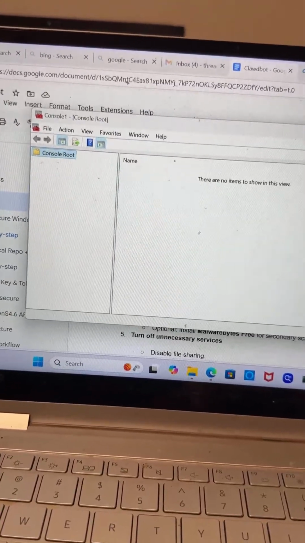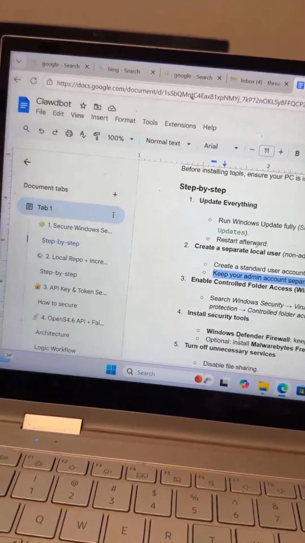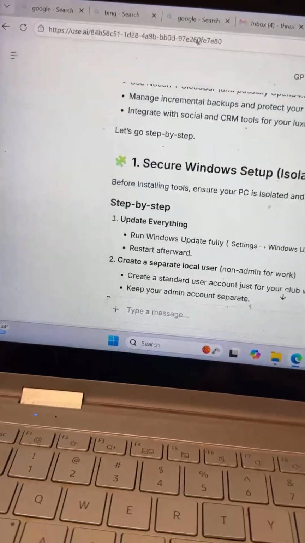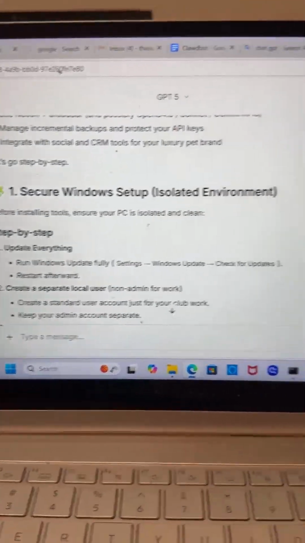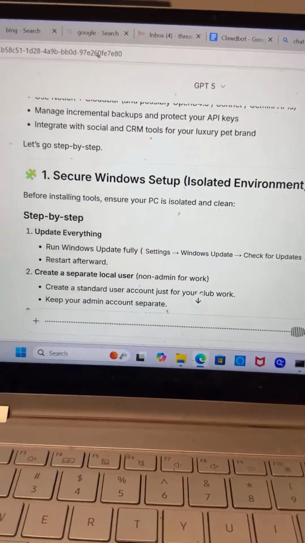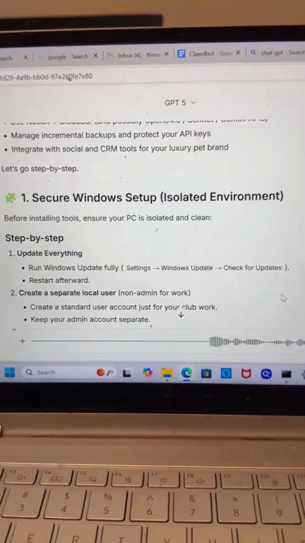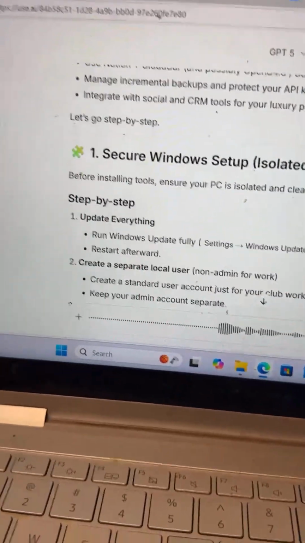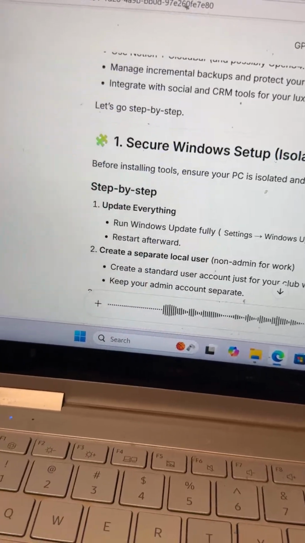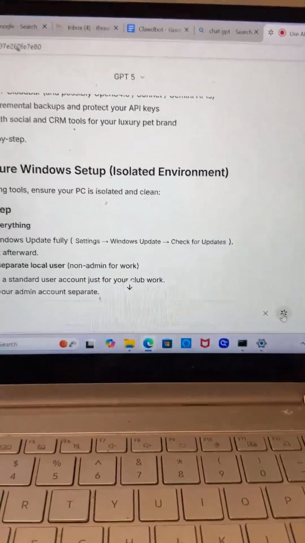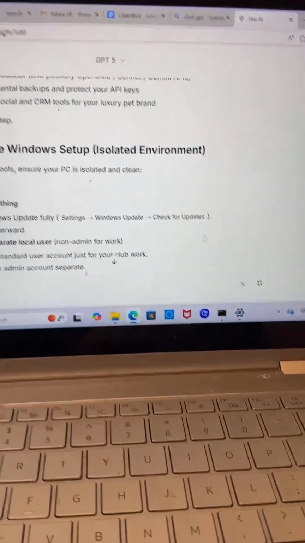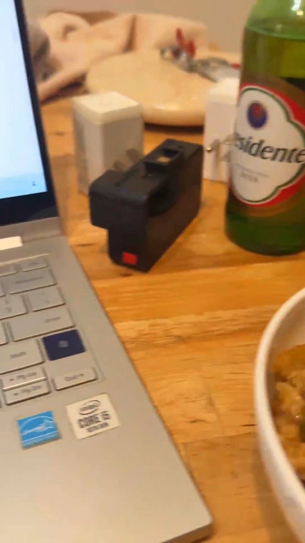Let me finish this doc over here, and meanwhile I'll ask ChatGPT. How do you add a new user based on your steps for Windows 11? This is what I'm using, Windows 11, separate user and admin user. So right now it's just gonna let it cook. While it's cooking, I'm just gonna eat this duck.